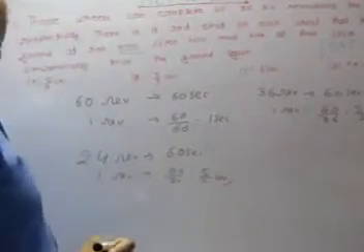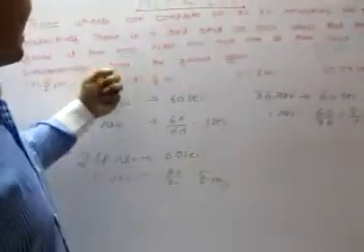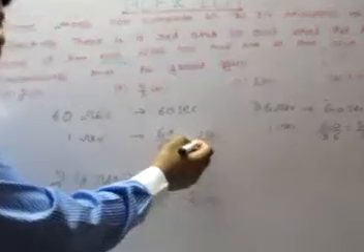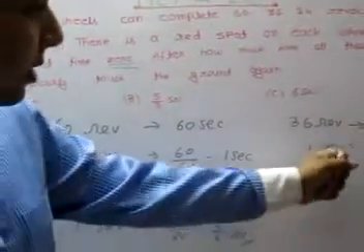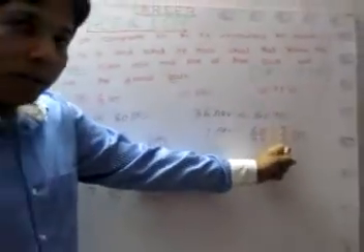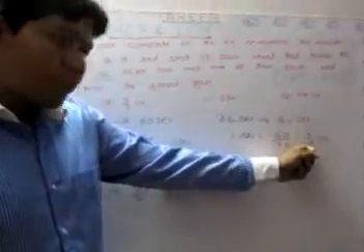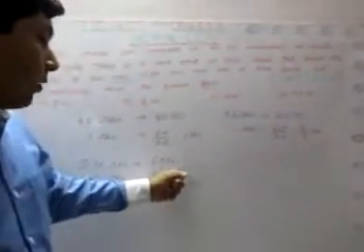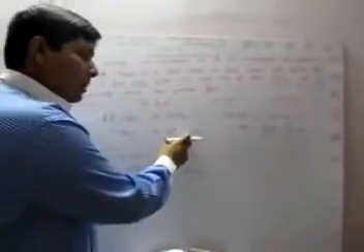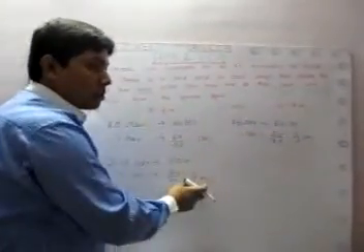So now question is, after how much time will all these spots simultaneously touch the ground? The first will touch the ground after every 1 second. That means 1 second, 2 second, 3 second, 4 second and so on. The second will touch the ground after every 5 by 3 seconds. That means 5 by 3, next 10 by 3, then 15 by 3, that is 5 seconds, and so on. And the third 5 by 2, then 10 by 2 and so on. That means multiples of this, multiples of this and multiples of this.